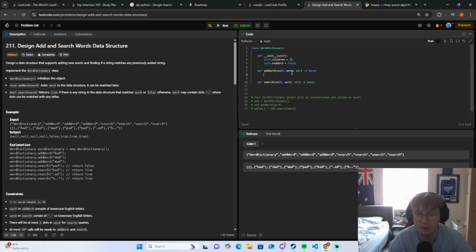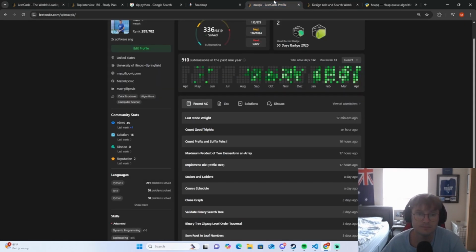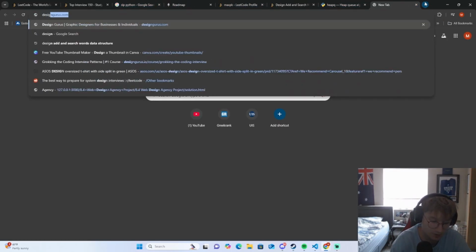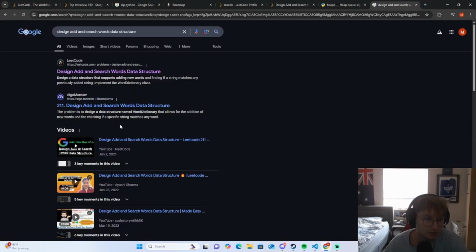I feel like we're gonna make a tree node class though. Design add and search words data structure.